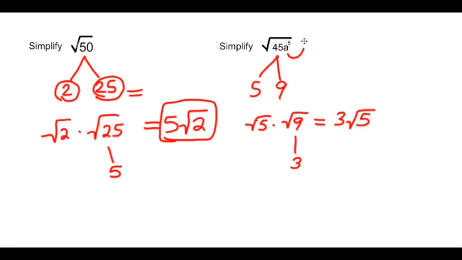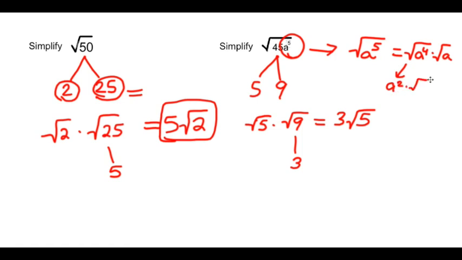However, the challenge comes into dealing with this a to the 5th. How do I find the square root of a to the 5th? Well, I know some of you are already saying, Mr. Chavez, you can break this up into the square root of a to the 4th times the square root of a, and you're totally right, because the square root of a to the 4th is a to the 2nd, and then we're still left with the square root of a, which has no perfect square factor.